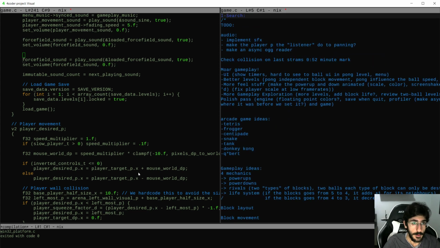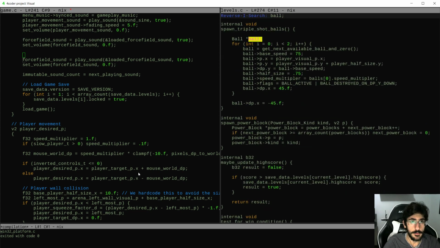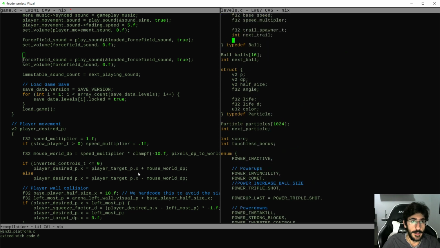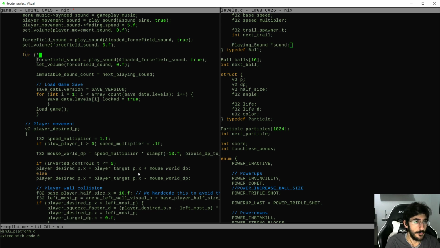So yeah, I think it's in the levels, right? We have the ball. Yeah, let's add a playing sound, and we'll do it for each ball.